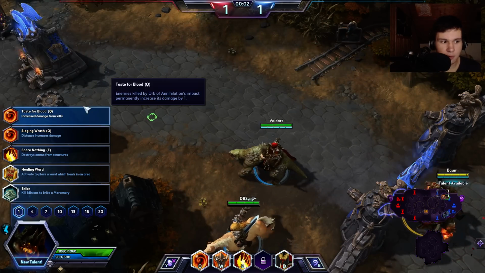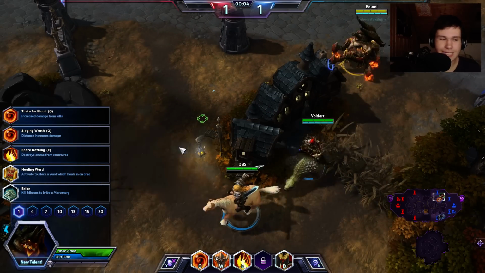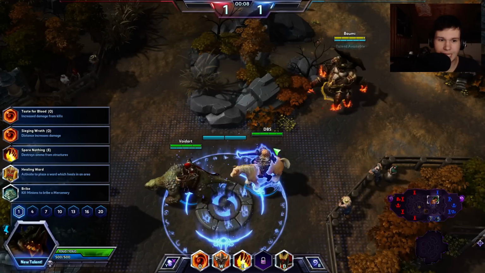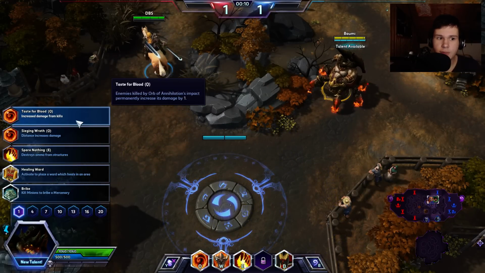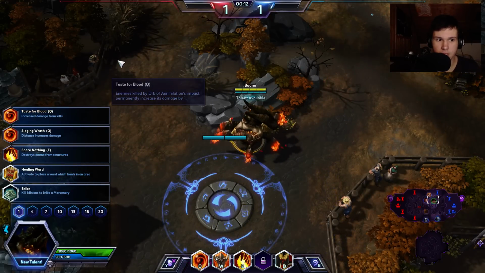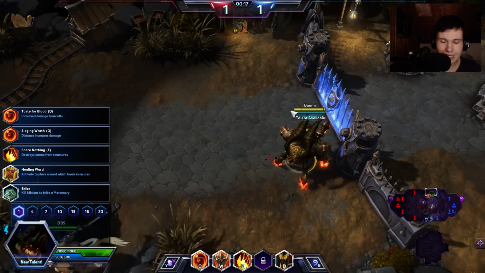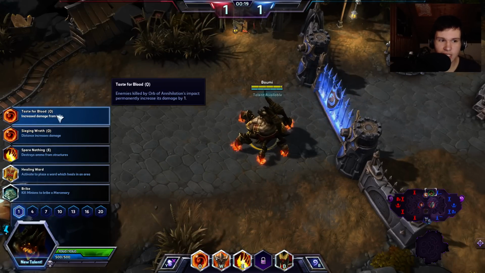There's also Taste for Blood, which is the most pathetic. This is on my list, currently I believe the worst talent in the game. Do not ever skill this. Enemies killed by Orb of Annihilation's impact permanently increases damage by 1. Now, this may seem okay, but you need to take it literally. You need to actually kill things with it.